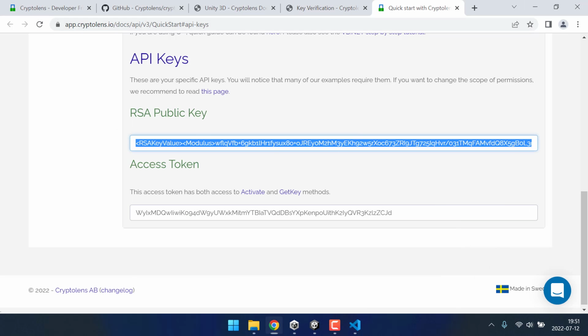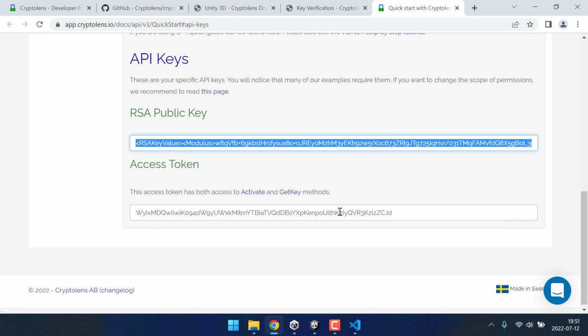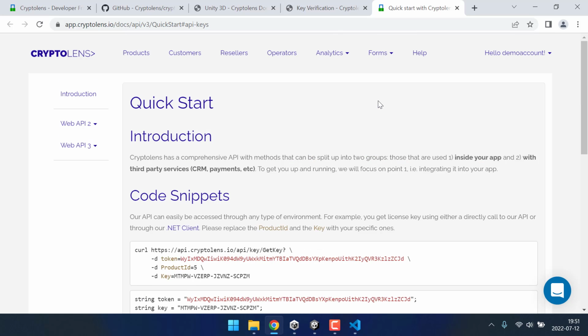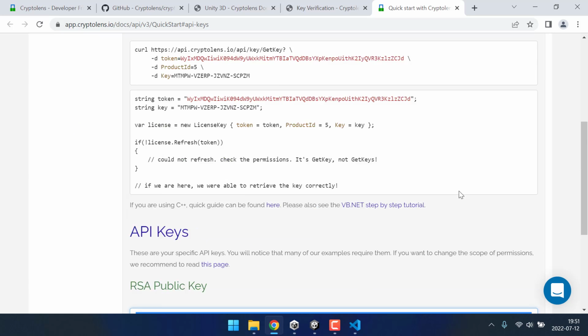The second parameter is the access token, or we'll store an auth parameter, but we can just create a new one here like this. There's already an access token on that page, but I would like to show you how you can create it through the dashboard. Although for demo purposes, you can use the one that's provided here.